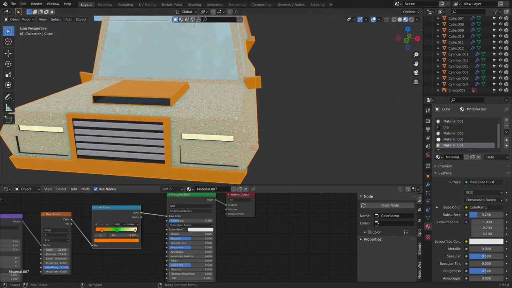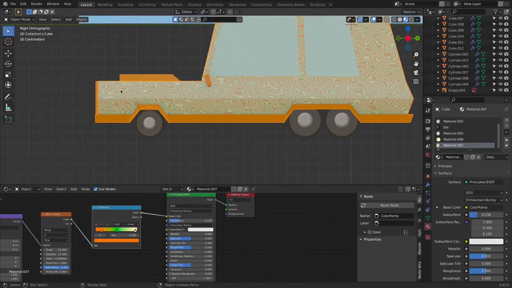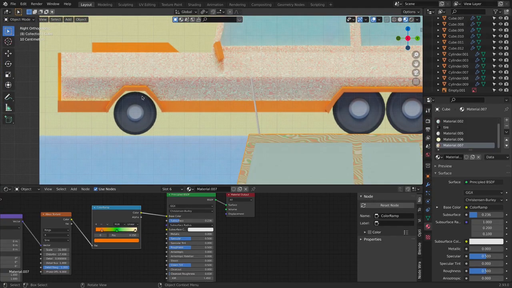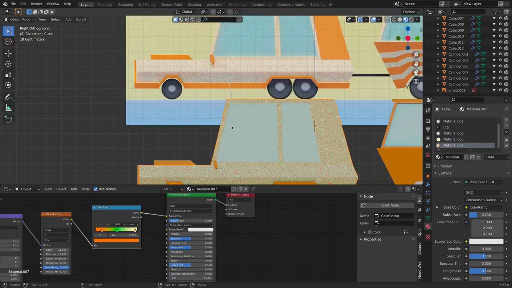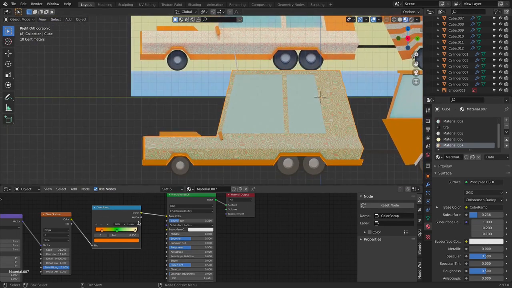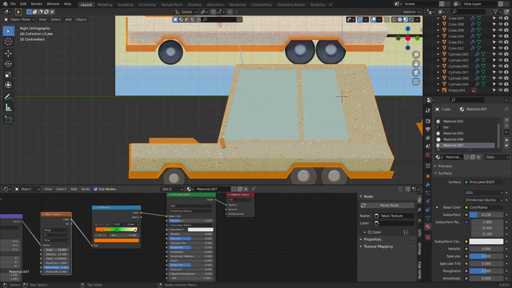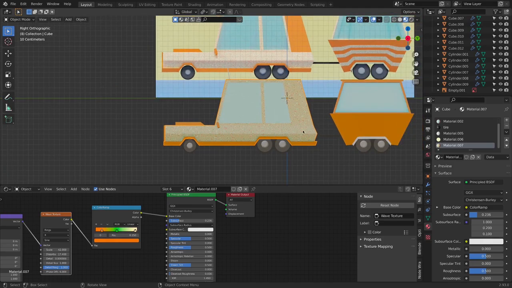Okay, now let's change the scale. So let's see how is our reference image. So we're going to scale it a little bit higher. Let's make it a little bit higher. So you can do whatever you think looks better for this one.